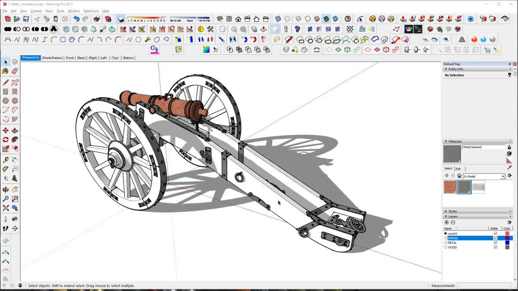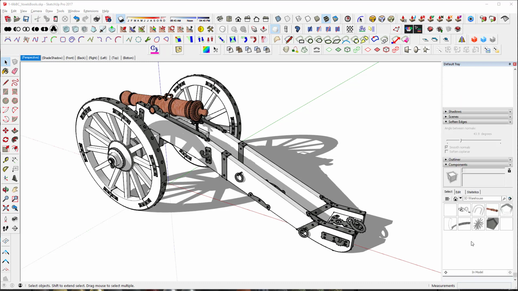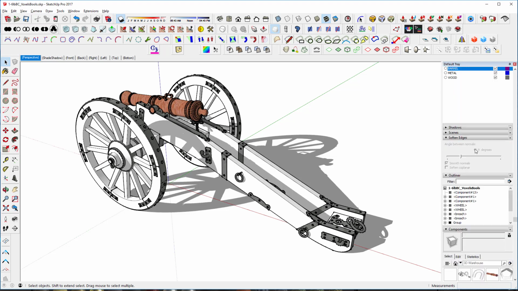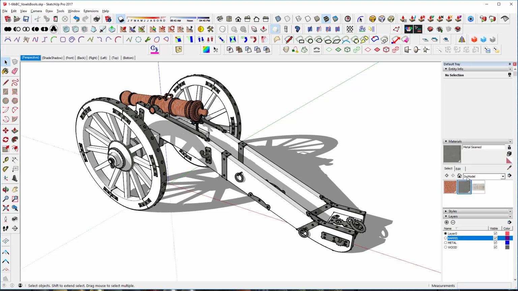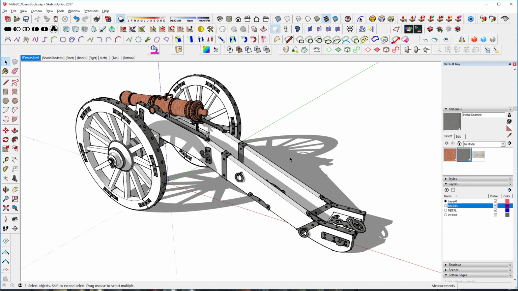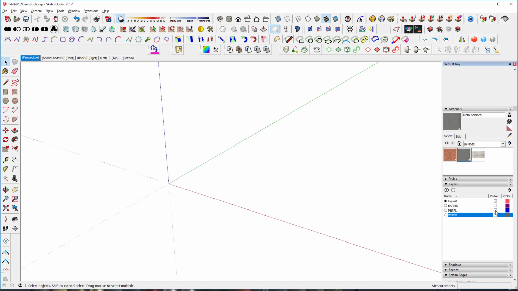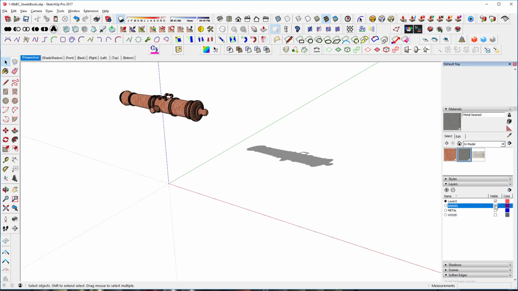First off, there's a lot of objects in this thing. If I look at my outliner, you'll see that there's just a ton of objects. And if I have to go in and try and voxelize each one of these independently, 3D Coat is going to take me forever. So what I've done is I've basically gone ahead and created these layers. I've got 3 layers: the barrel, the metal, the wood, each one for the different materials.